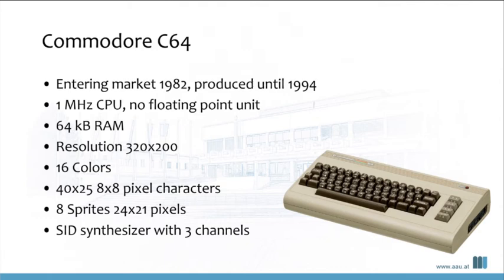The maximum resolution is 320 times 200 pixels. There are 16 colors, but in many pictures you don't have all of them available, so it is even more restricted. The text characters are represented in 8 times 8 pixel characters, and you have a display that is 40 characters wide times 25 lines. So you can basically show about 1000 characters at once. It also has 8 sprites where you can move some figures around, but the sprites are also rather tiny.